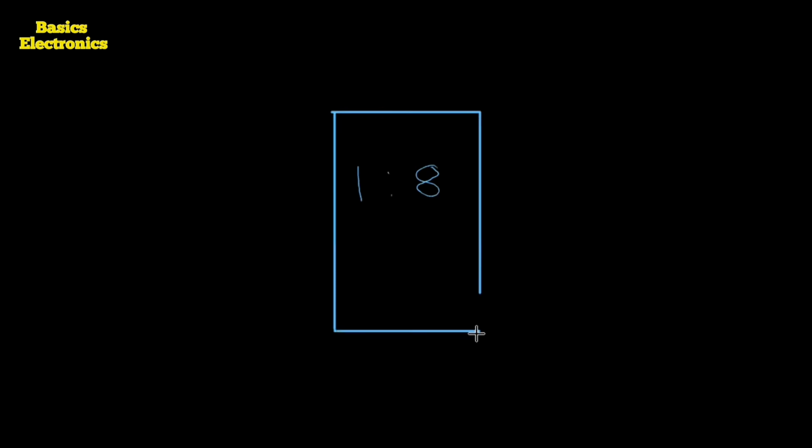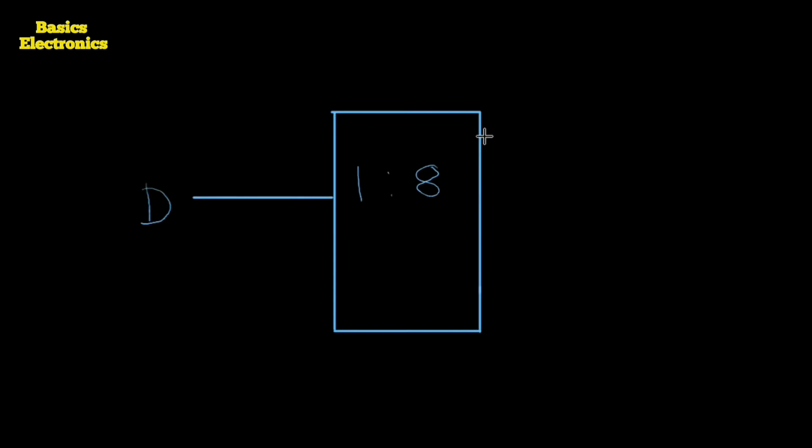One line to 8 line means 1:8 demultiplexer. That 1:8 demultiplexer symbol is like this. The symbol is like the symbol of one line to four-line demultiplexer, only one change. What is that change? The change is only the number of the output lines. So this one line to 8 line demultiplexer has one data input. This is the data input. That data input we denote by using the letter D, and there are 8 output lines.